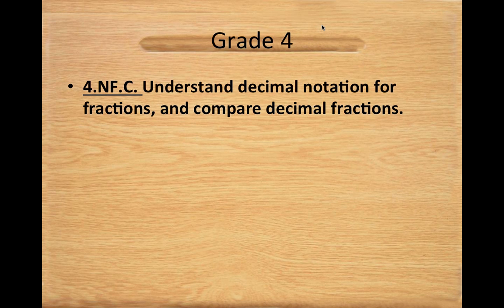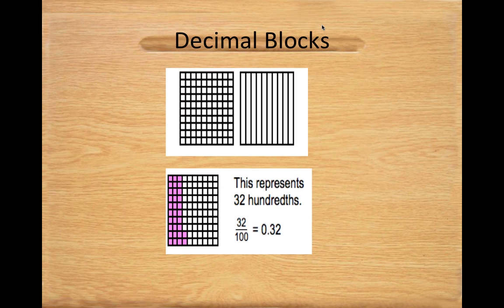Okay, understanding, these are the Common Core standards. Understand decimal notation for fractions and be able to compare decimal fractions. So let's look at the decimal blocks, which are similar to the base 10 blocks. And as I stated before, it's looking at your ability to go from what they've learned before to what they are now taking as an extension. It's the base 10 blocks. We have a hundredths block. Each one of those is based into hundredths, and then we have a tenths block.